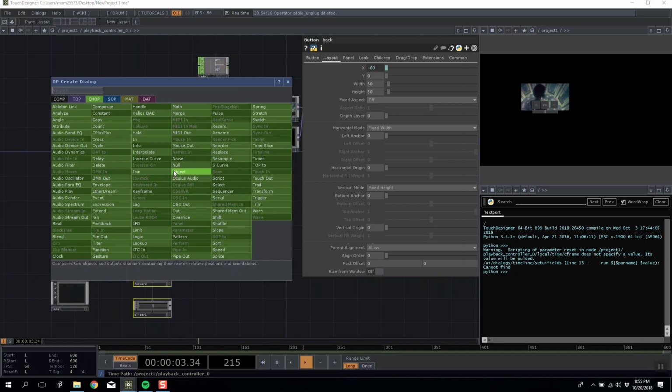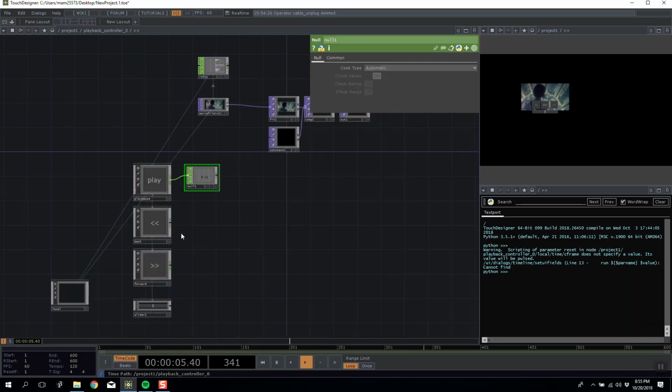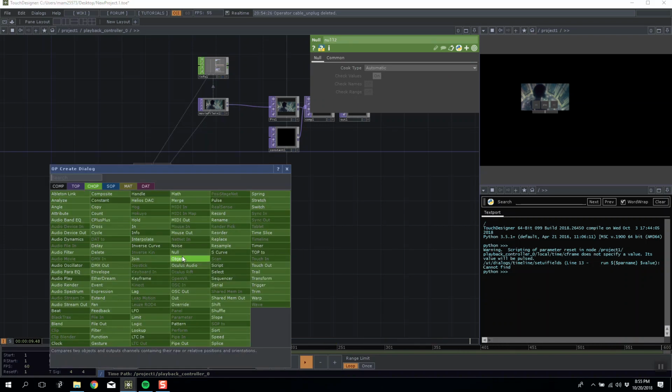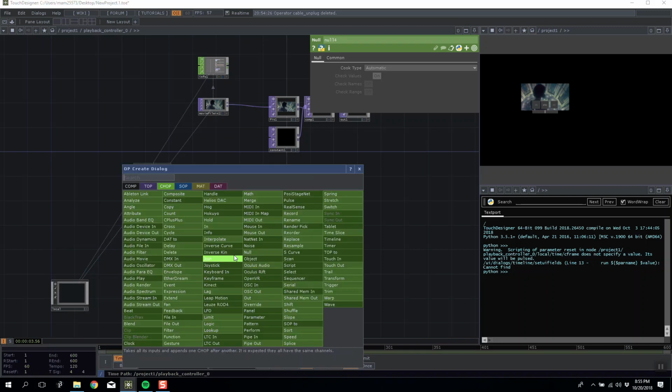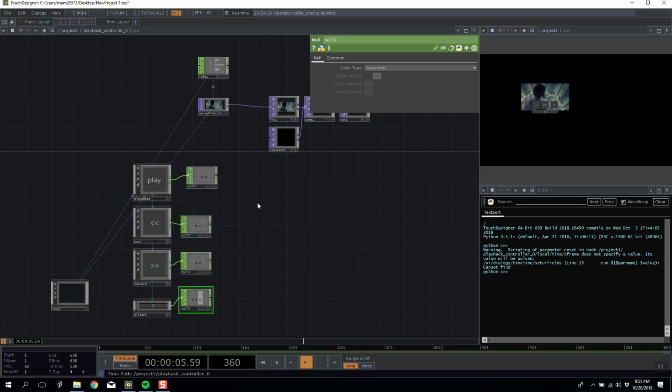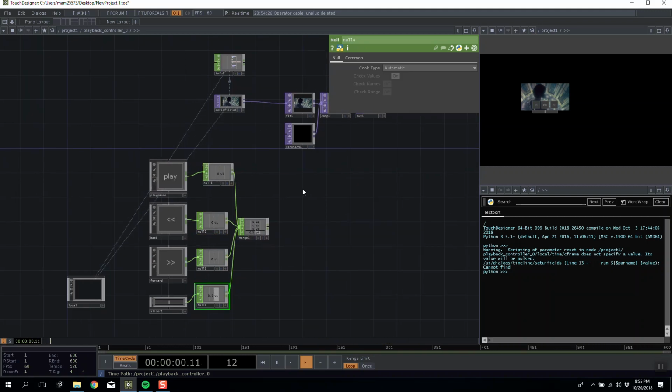And I'm going to add a null to each of my buttons, and then I'm going to merge them together. We are still going to use a chop execute as we did before, but we're actually going to use it in a slightly different way.